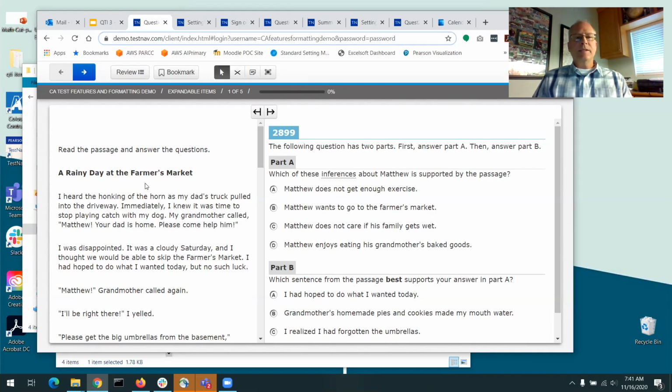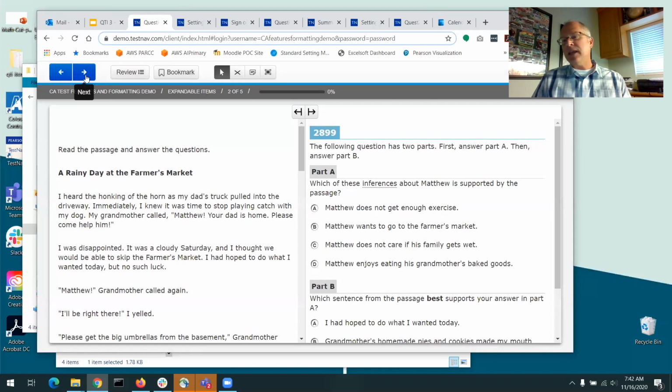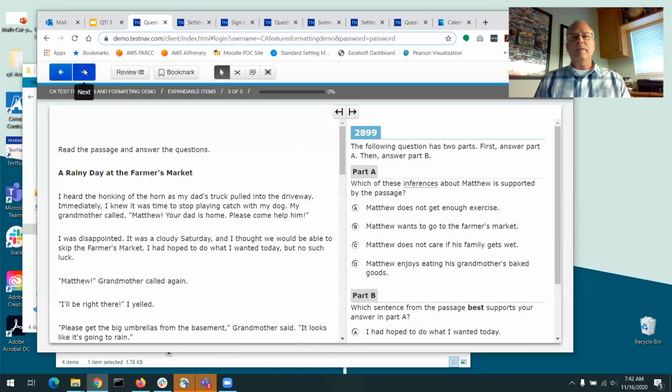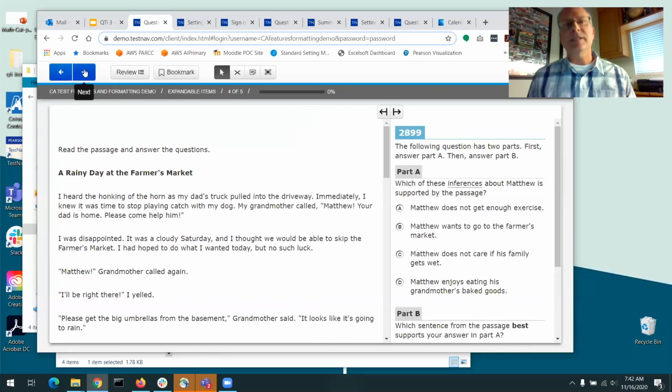So we have a stimulus here that's shared by a set of items here, and now we're just defining, for example, that we want the left column to be 40% of the screen and the right column to be 60%. This is the same item, but with different layouts. So this is a 50-50 layout, and this is a 60-40 layout, and this is actually more of a 70-30 layout. So with QTI 3, you can be prescriptive about how you want to do item layouts and with varying column widths.